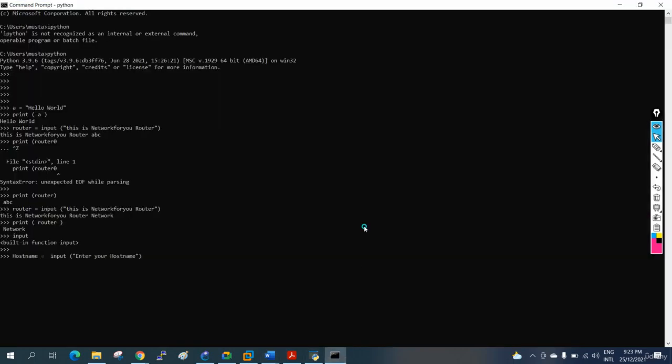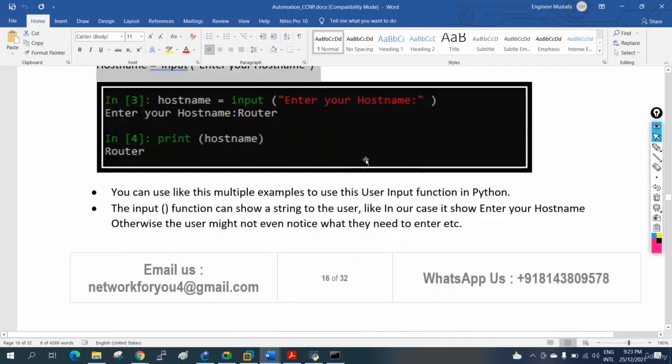Okay, now let me paste. Yeah, see here it came, enter your host name. I will write router, and then when I say print bracket host name, it will appear here whatever the user gave, router, and it is stored in the host name, and we can print here by using the print function. Okay, so this way we can do it also.